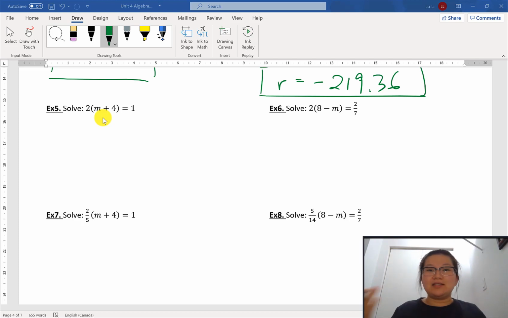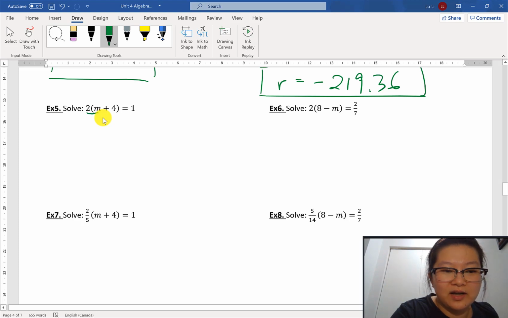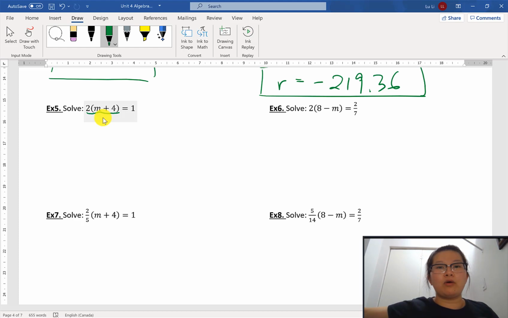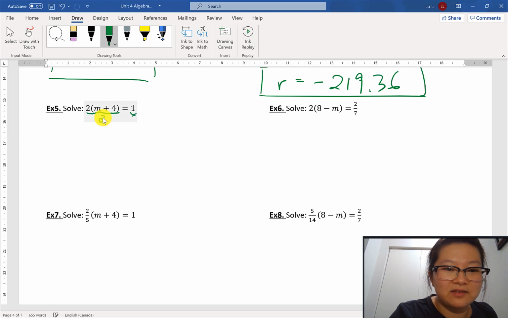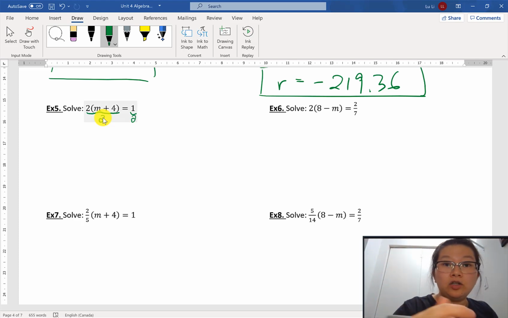Okay, so let's do it. Let's peel the onion. I got 2 here. I'm going to divide both sides by 2. And be careful, I'm going to divide the whole side of my equation by 2. When I do that, I like to draw a line over the entire side of my equation. That's going to include all the terms, whatever that is. And then I put the 2 on the bottom like that. Same thing, I'm going to do it for the other side of the equation. I put my line over the 1 and I put it all over 2.